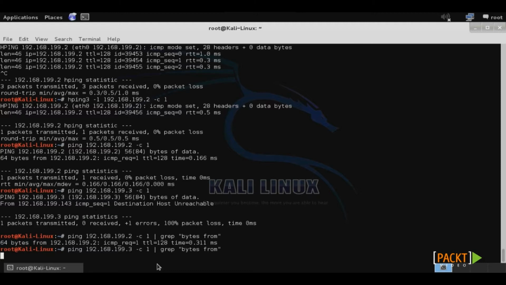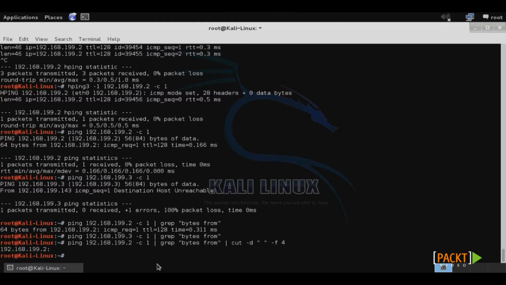As you can see, nothing is returned if we do the same command against a host that isn't currently alive. So then we want to cut out just the IP address from that output. So we'll use the cut function and then -d to specify a delimiter, and then we'll use a space as our delimiter, and then we'll go to the fourth field. We determine this by looking at each of the fields separated by spaces, so that's 2, 3, and then the IP address is on the fourth field.